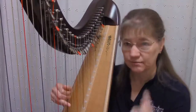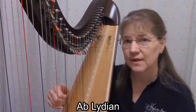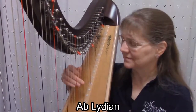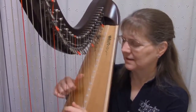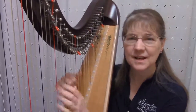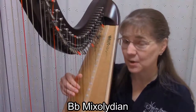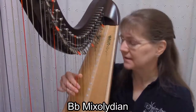G Phrygian. And then we have the A flat, which is the fourth note of that E flat scale, and we've got A flat Lydian mode. Listen for the fairy tale. You're going to get that fairy tale feel in Lydian mode. A flat Lydian mode. B flat Mixolydian mode. This is on the fifth note of that E flat scale. B flat Mixolydian.